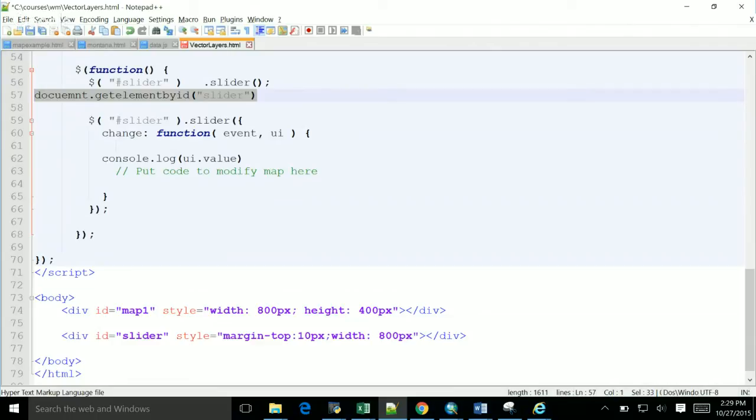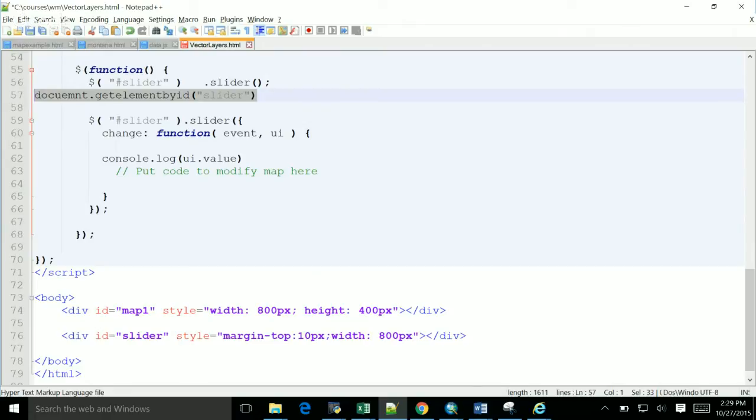We probably won't get to all this in this class, but you can also use jQuery to find elements by a particular style. Like you can say, give me all the elements that are using text that looks like this, or give me all the elements that are a particular class. Give me all the elements that are radio buttons. Give me all the elements that are radio buttons that are inside of this particular div. So you can get really specific.